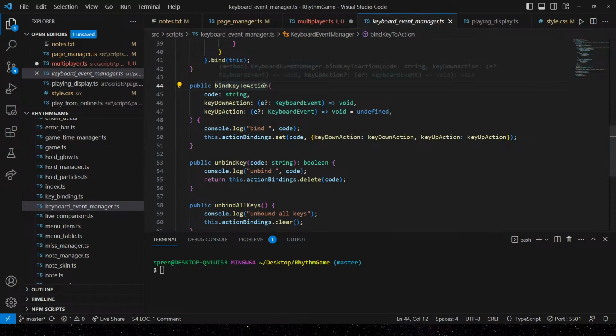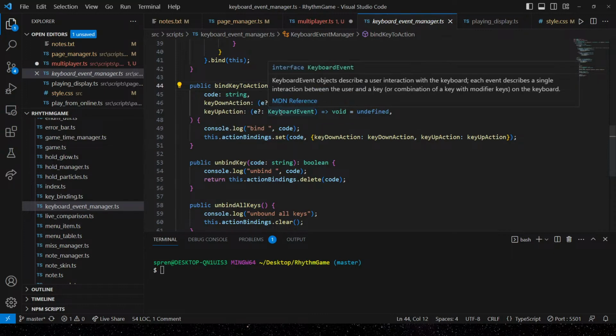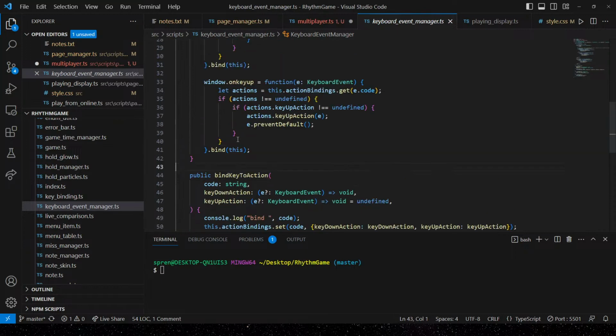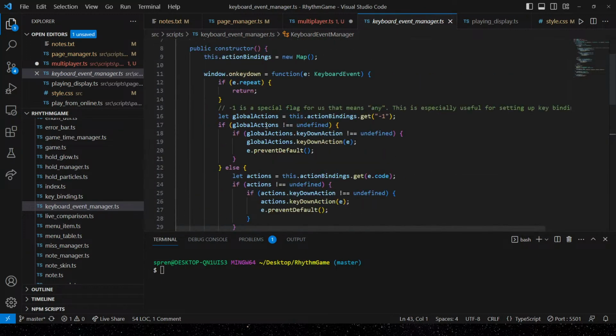What does it want? It wants a code, like the key code. And can we bind multiple things? This is an important thing.